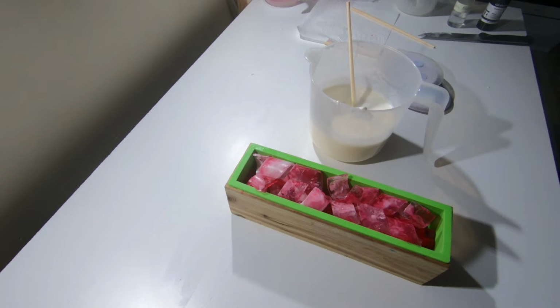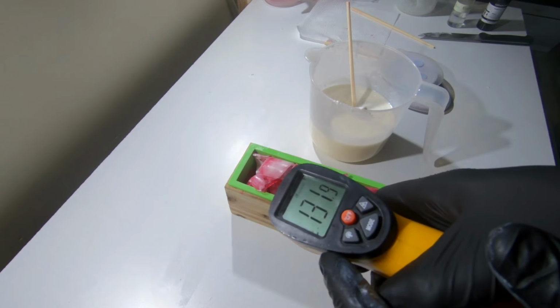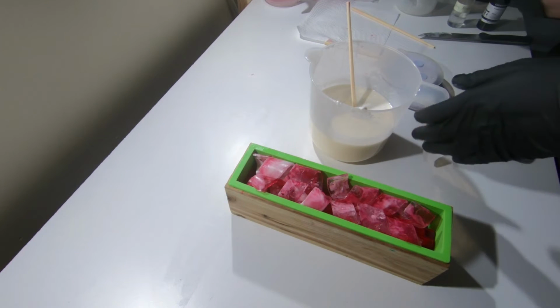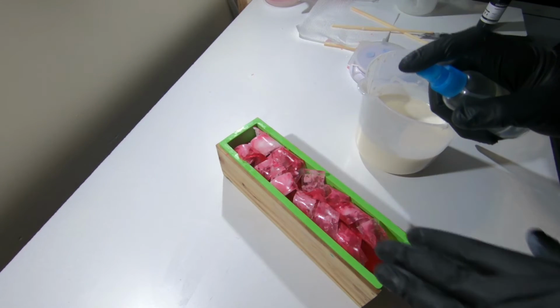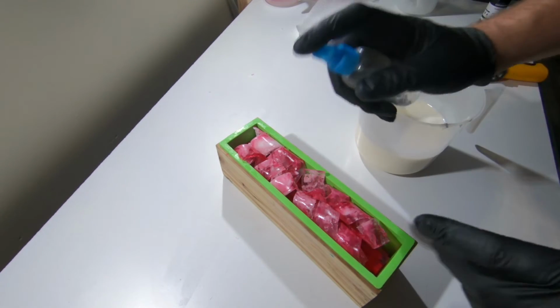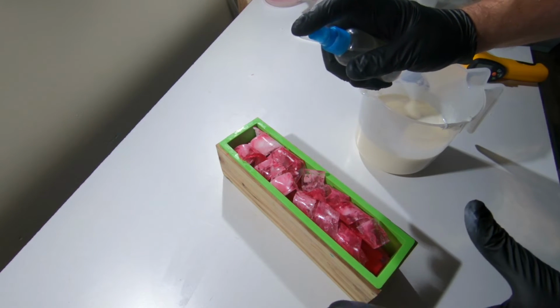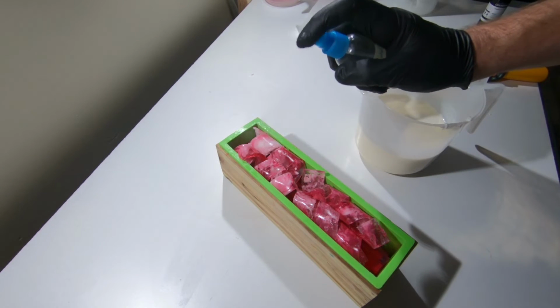We need to make sure that the temperature is not going to melt the embeds, and that at the moment is 131, which is 55, so a little too hot. Okay, I think we're ready to pour. So I'm just going to spray the top here and hopefully it all seeps down. I'm going to have to move the mold around a bit just because some bits get stuck and you end up with big air bubbles.